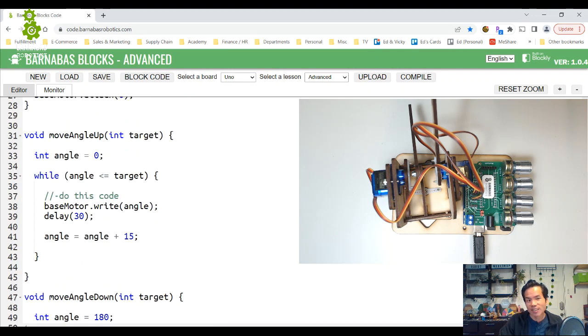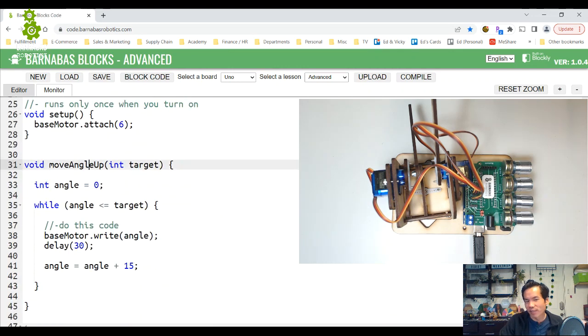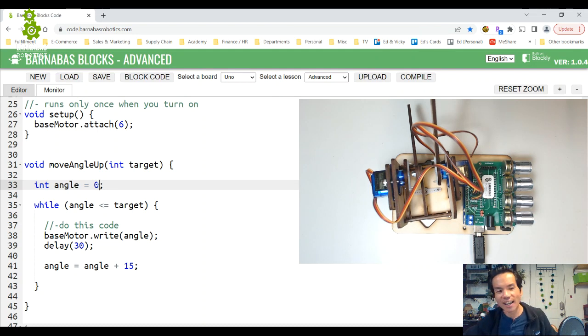Okay, let's go back to move angle up. Right now, this function always has to start from 0 and then goes to a higher angle. But what if you want to start somewhere else, like 90 or something? What if you're not at 0? Can that work? We want to put that into our function so that it doesn't always start at 0. I want to be able to start at wherever I am.